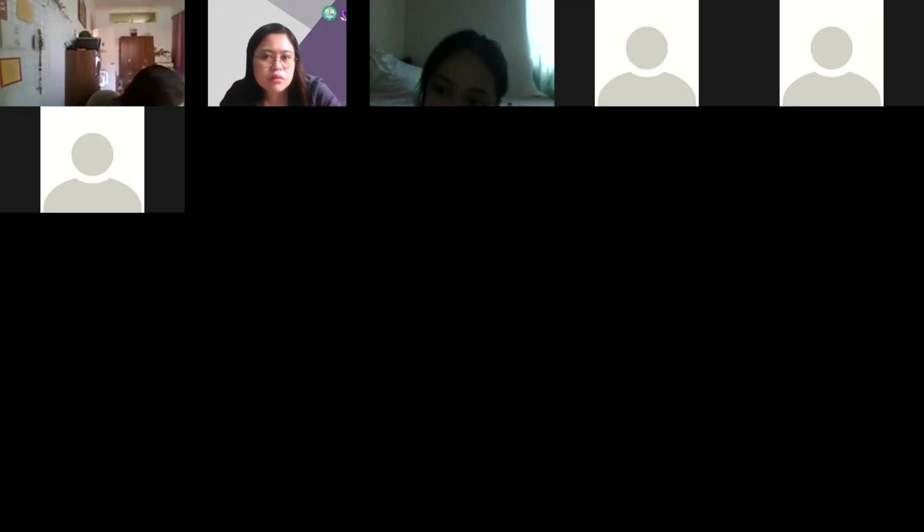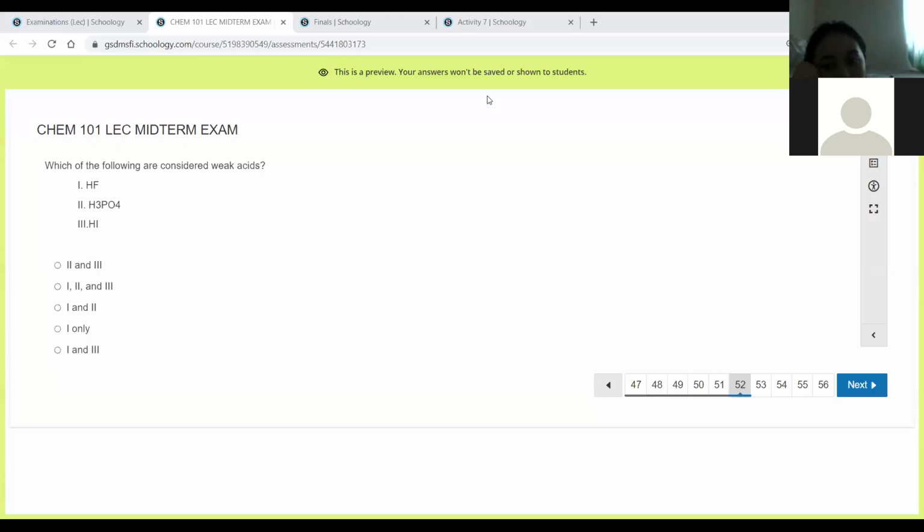It should be 1 and 3. Wala sa ano, no? But phosphoric acid, H3PO4, yeah, that is a strong one. Hindi nga siya ginamix basta-basta with other substance because this is considered a strong one. So weak. And then hydroiodic acid is also a weak one. So the answer is supposed to be 1 and 3. Kindly check. Okay, I think the answer here is 1 and 2, but the correct answer should have been 1 and 3. Double check natin. Hindi tayo mamali. Yeah. HI is considered a weak one.